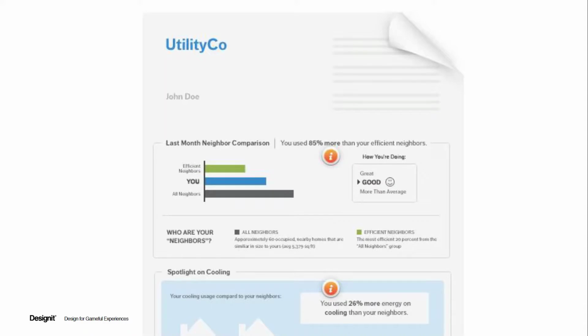Their goal is to reduce energy consumption in people's households. The way they did it is to show people the consumption of their neighbors. Every month they get this nice letter where you see, this is you. There are people that are worse than you, but there are people that are way better than you. You better behave, you better save some money and help the environment. So you are a good citizen, but still you could do better.